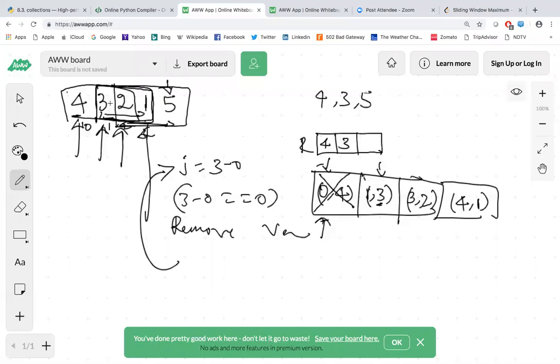So how do I check using the same formula? Get the current index, which is 5, and get the top index from the queue, which is 1.